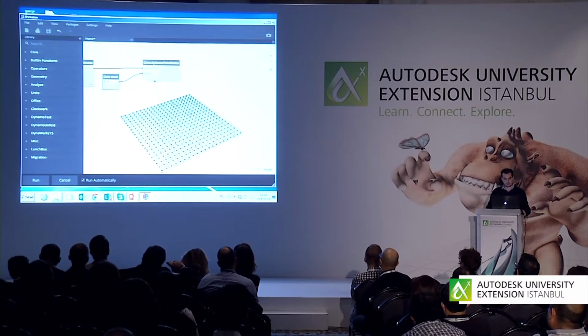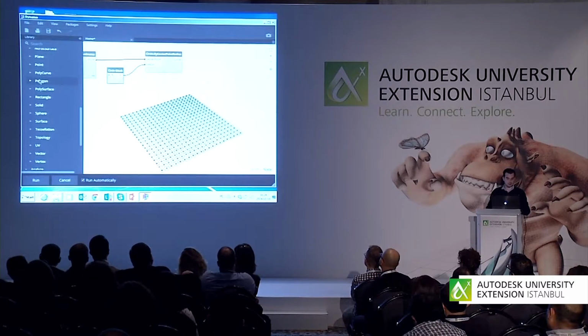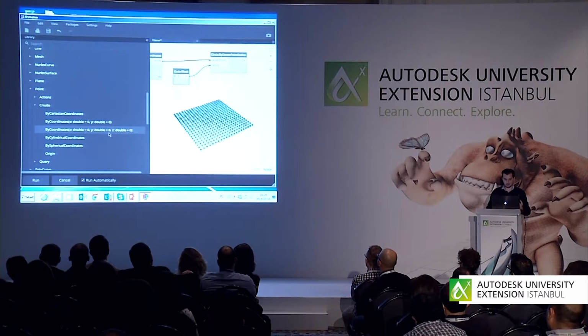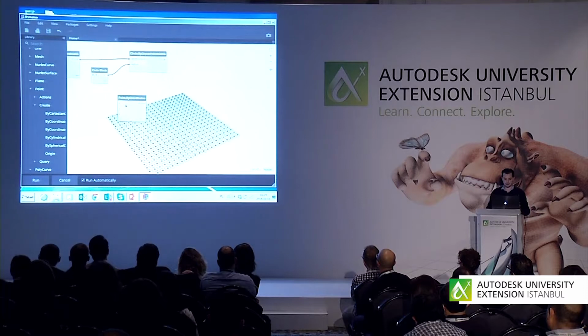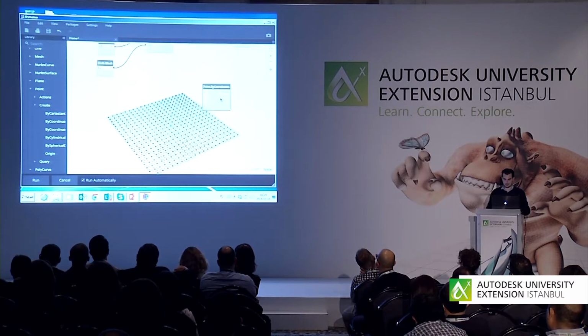So again, you can either type it in or go to geometry. I want to create a point, I want to create a point by coordinates, and I want to have these 3 coordinates x, y, z, okay? And as you can see, it immediately created this point in the middle.